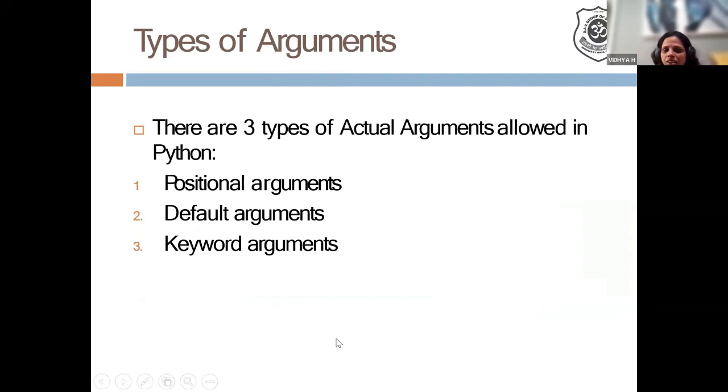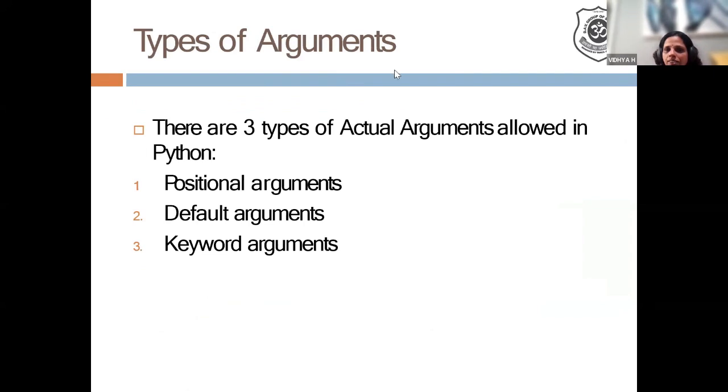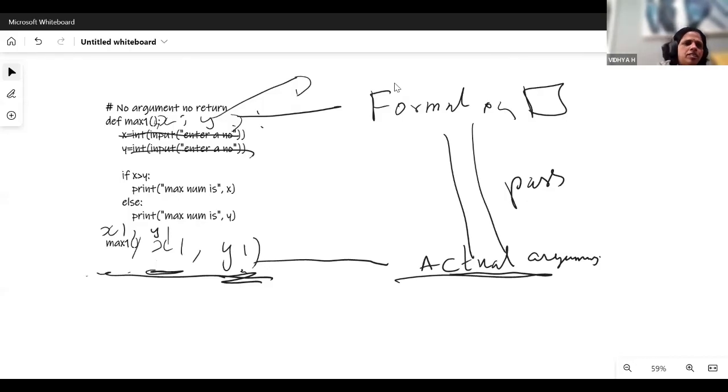Positional arguments are nothing but what we have written in our max program, the maximum and minimum program. Once again, we will see that program. See here, I'm giving the positional arguments: this x1, y1.